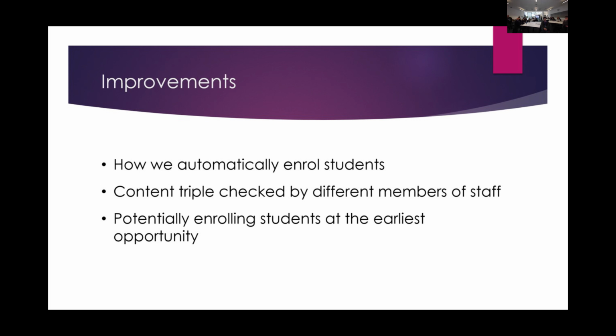So improvements: how we automatically enroll the students. Because at the very end we automatically enroll the students, to pick up maybe those 50 students that haven't been manually enrolled. What then happens if students leave or don't attend the course is that they'll still show up in the reporting. Now, if we unenroll them from the course, the system will just automatically enroll them back in again.